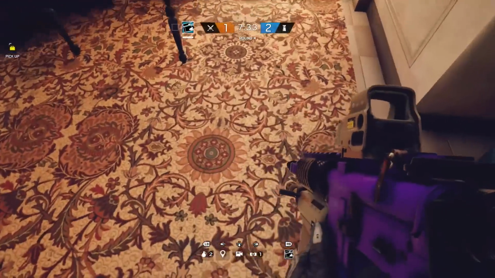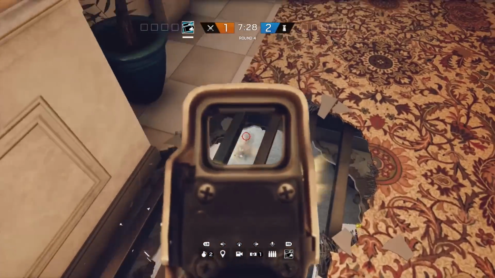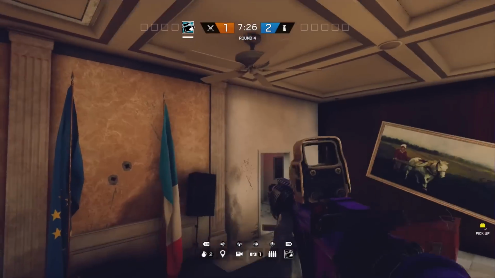Also, another thing to keep in mind, these are very popular murder holes to put on top of garage. Right here, you can take out bandits, mutes, mirrors, etc. Let's move on to the next spot.